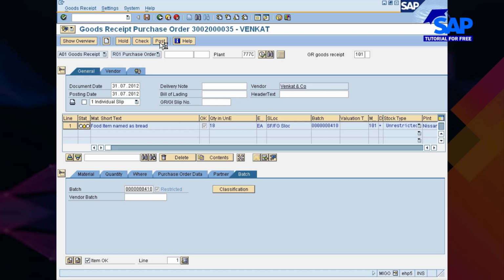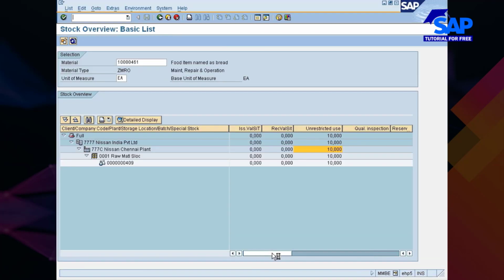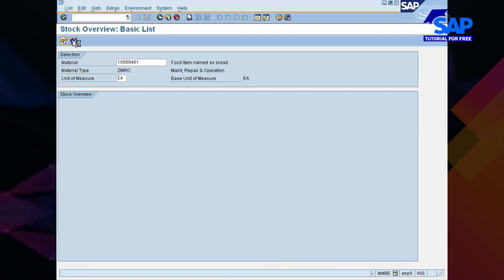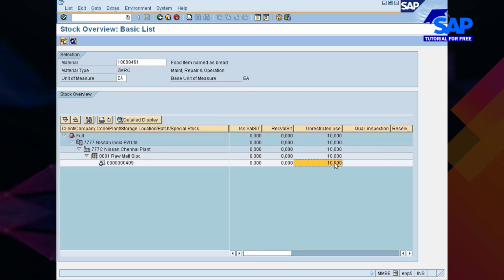Come on, it's taking too much time. Okay, now the material document is posted. So it means you have done goods receipt. If you look at stock overview, what is that you expect? You would still see only 10 because that stock of 18 quantity which I received will be posted to restricted stock. So therefore you don't see it over here.